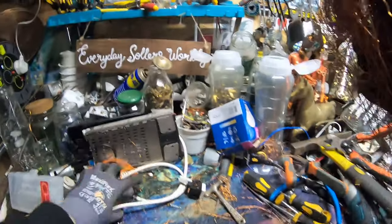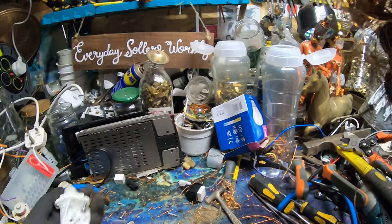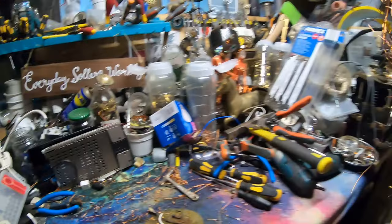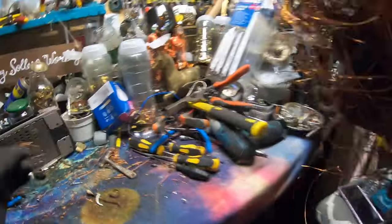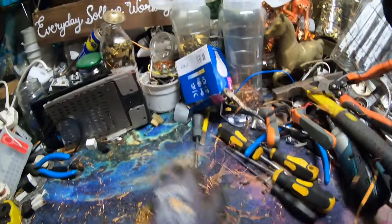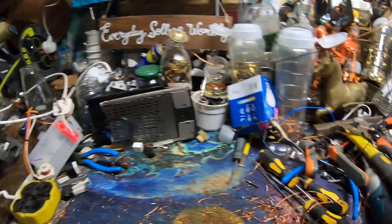Obviously, I've lost a bit. I made a hell of a freaking mess, as usual, on my workbench. But I mean, there are worse messes to have, to be honest. Okay, let's see what we got.